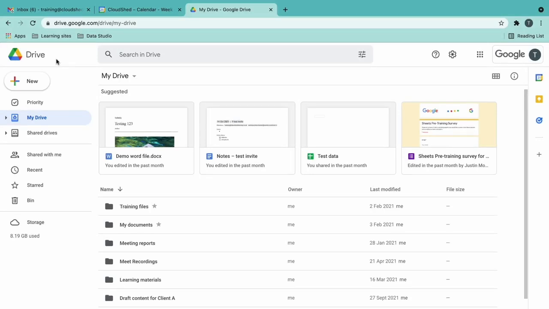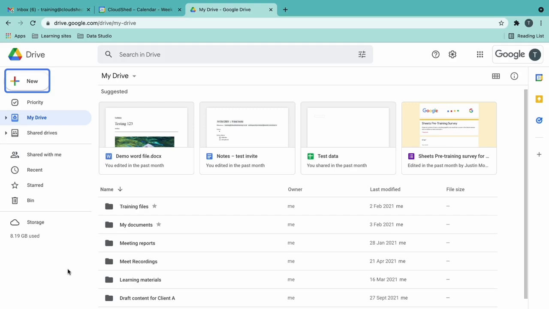So I've opened up Google Drive and the main navigation is on the left. I've got My Drive, which is for my files. Anything I create here, I'm the owner of, and it's private to me by default. I've got Shared Drives, which is utilised for company-wide file sharing within departments. It's also great for file sharing on projects as well. Shared with Me contains individual files or folders that other people have given me access to.